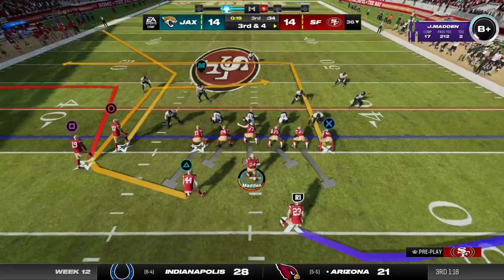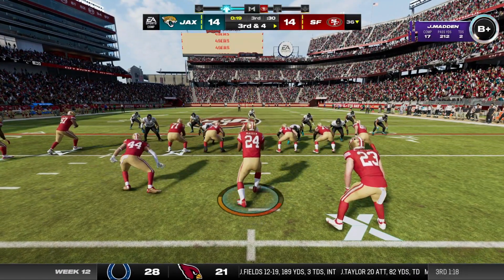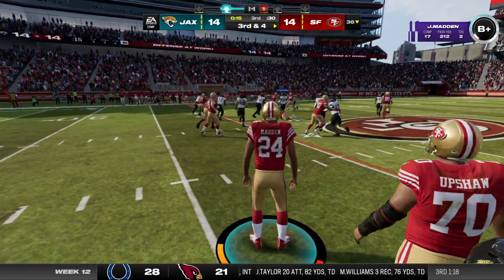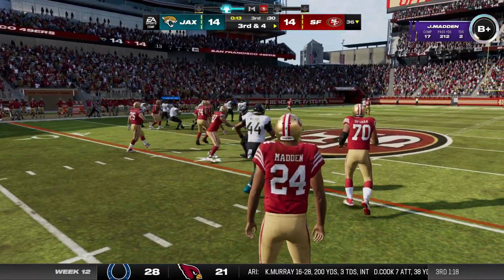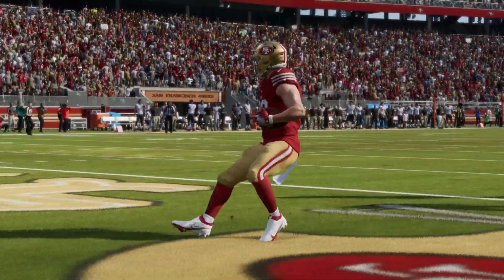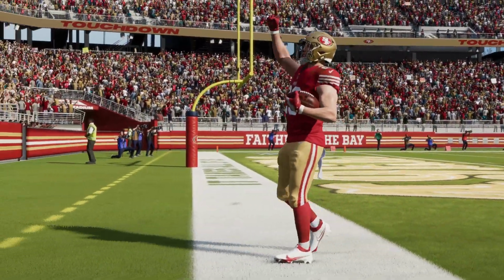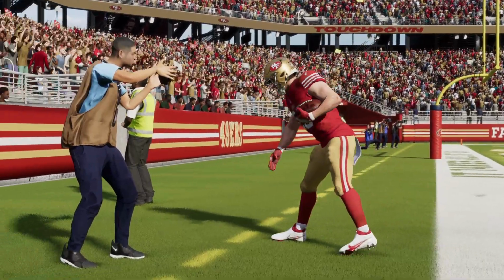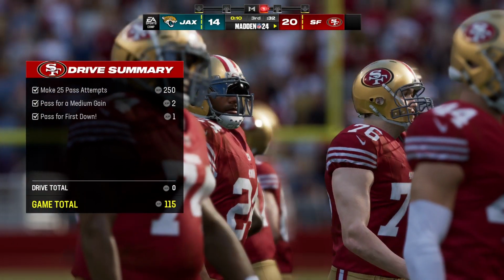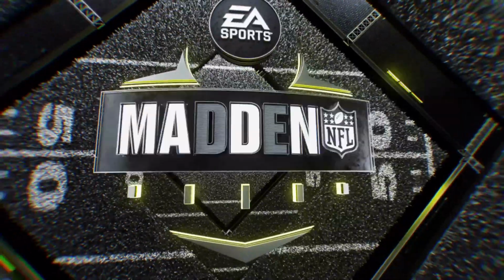But he couldn't seal the deal. Now they face a third down and four after that incompletion on second down. McCaffrey running up the middle, and he's free going down the left side. It's a foot race. Inside the 10. Touchdown. Niners have taken the lead here in the final seconds of the third quarter.